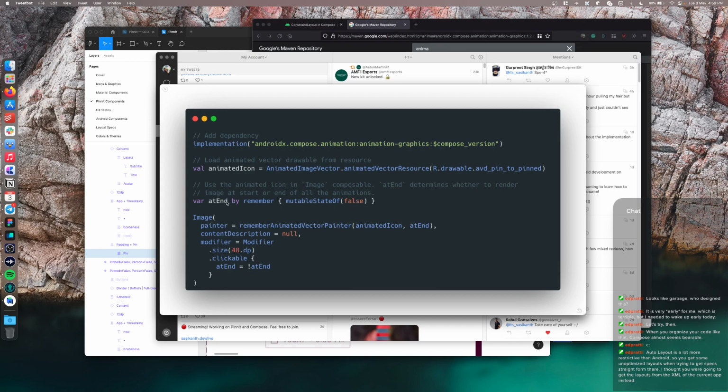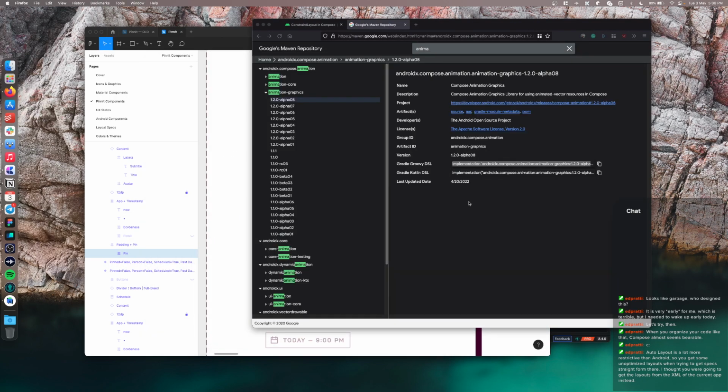I define at end, and that tells the remember animated vector painter what state you want to render for the animated vector drawable. Is it at the start or at the end? Usually for animated vector drawables there will be two separate states, at the beginning and at the end, and that allows us to define that. So I think that can work. So we will go with that.